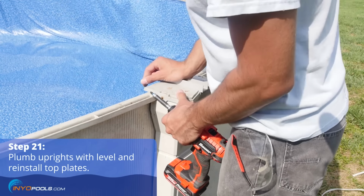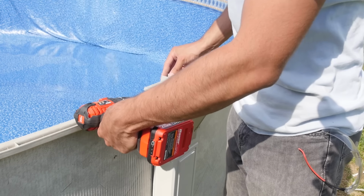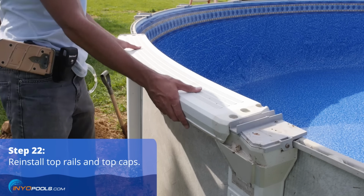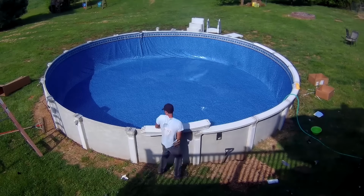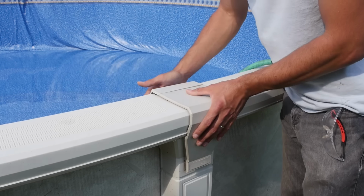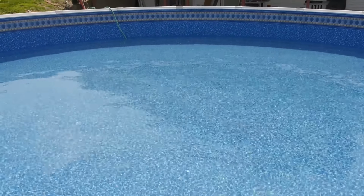Plumb the vertical uprights with a level and reinstall the top plates. Reinstall the top rails and top caps. When the pool water levels between halfway and 3/4 full, it's time to reinstall the skimmer.